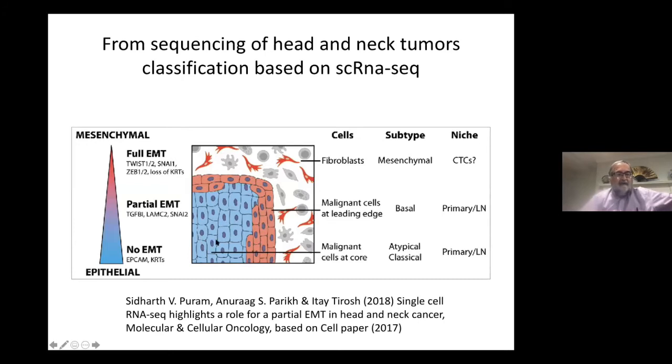And inside the tumor, in the main bulk of the primary tumor, there was no EMT, so that means these cells are epithelial-like. Then the cells at the edge of the tumor they showed were mostly in this partial EMT phenotype, and then full EMT, the ones that were really mesenchymal. In fact, there were very few of them, and most of them weren't even cancer cells. There were other cells like fibroblasts that were initially purely mesenchymal. So they argued, based on a human tumor, that the picture of the edge of the tumor changing its phenotype was valid, but that it didn't change to fully mesenchymal. Actually, in this experimental system, it changes mostly to this partial EMT state.